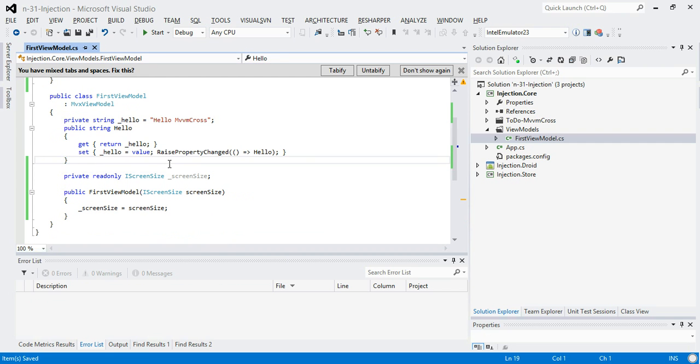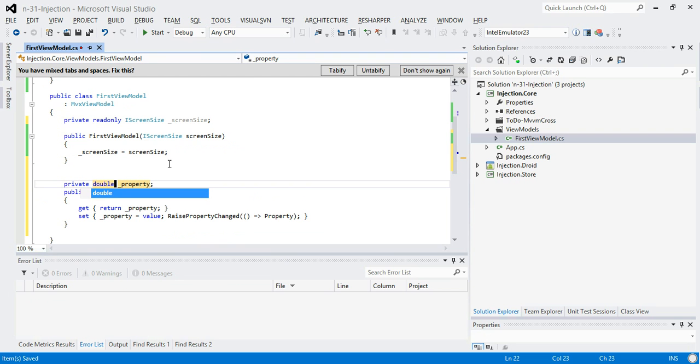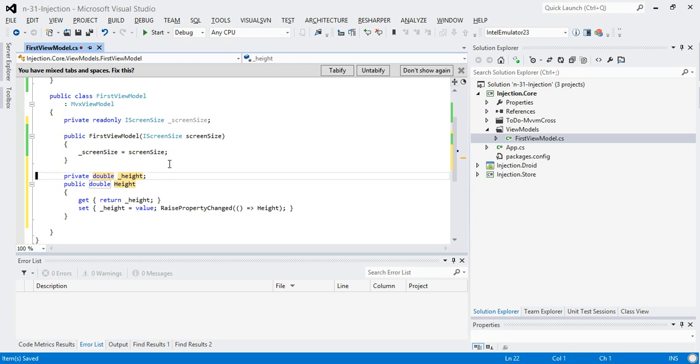So let's get rid of this hello property and instead have a double, which is going to be _height, and then another double, which is going to be width.